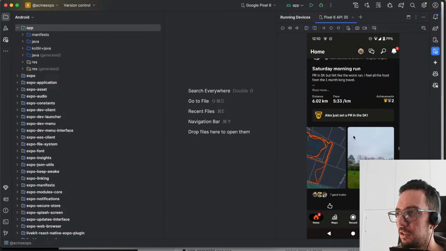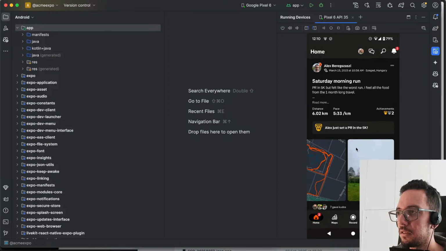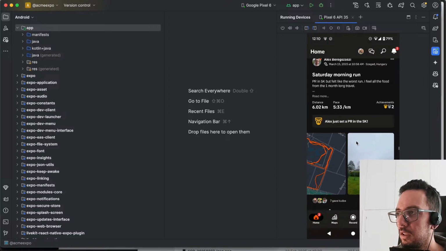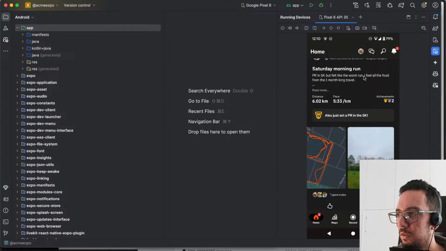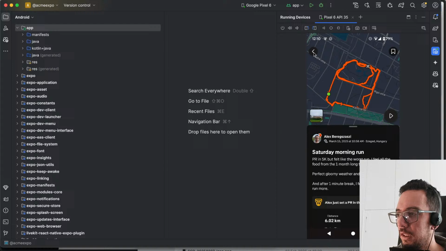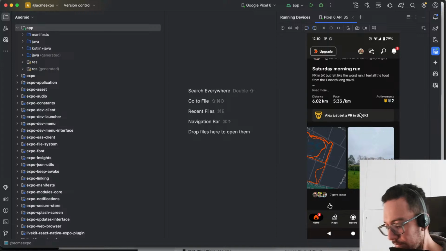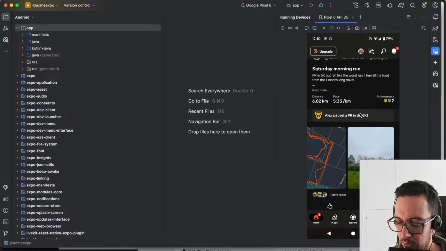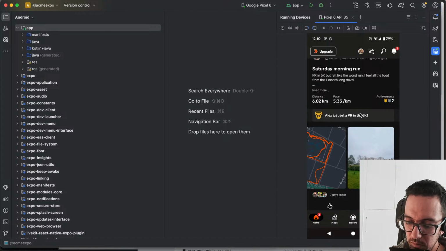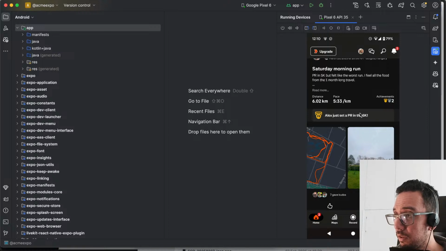Yeah, so this is another good example. Alex went for a run in Hungary. He wrote some description here. There's a read more, which opens, of course, the whole thing, which we're not gonna code today, but we're gonna design today, maybe at some point. This is the big achievement. Badge, achievements.